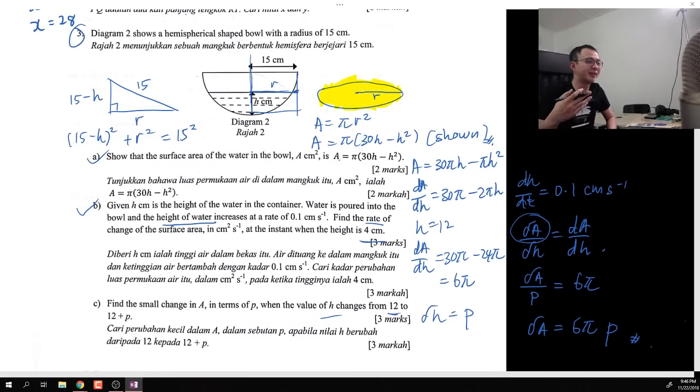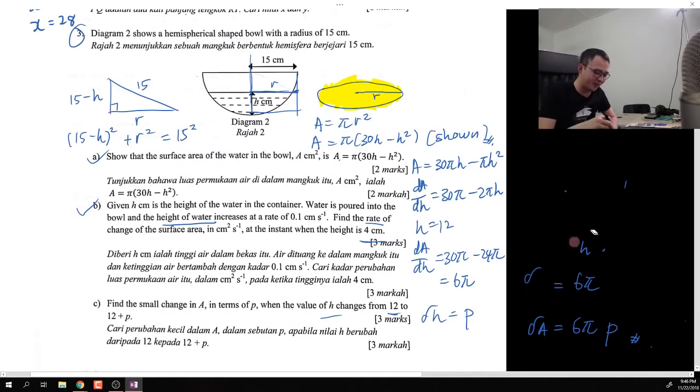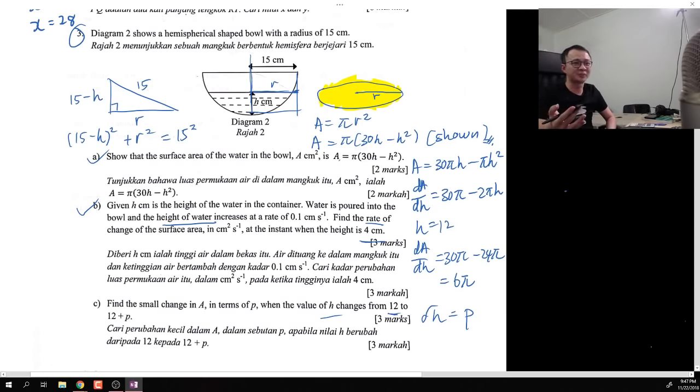Okay, and then the second thing, about part B over here, is very easy, but you need to be able to understand rate of change. If you still do not understand rate of change, maybe you can go check out my video about rate of change. You're able to read the unit, and then you need to be able to write out the thing they want to find, because they want to find the rate of change of surface area. Rate means dt at the bottom. Surface area means dA. They want to find dA dt, then you need to form the chain rule like this.